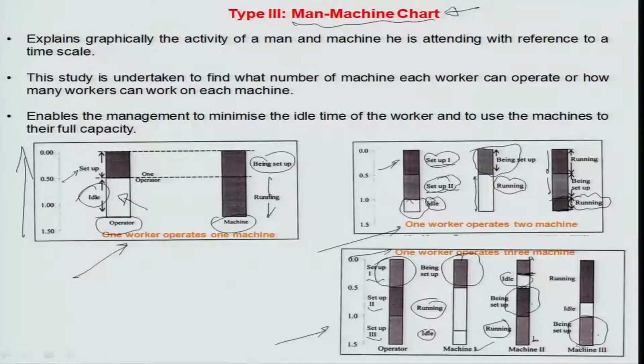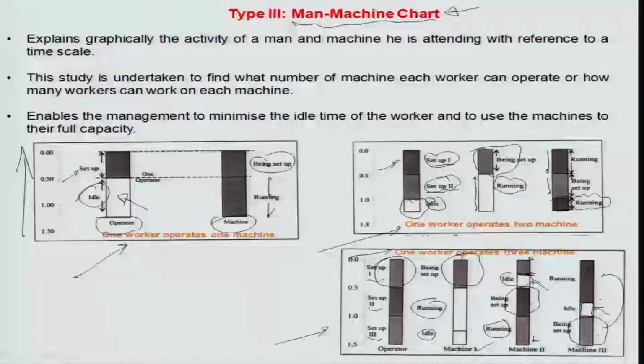And similarly, when the third machine is being set up, it will start running and then it will have some idle time. So, this idle time can be avoided by packing more machines in a manner so that you have very little slack between the machine wait time and the operator wait time. So, there is a very nice representation on one particular board to illustrate how much idle time there is on the machines, and how much idle time there is on the operators.